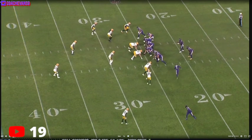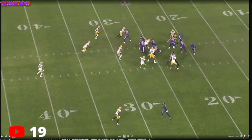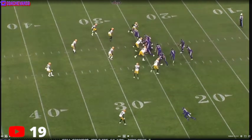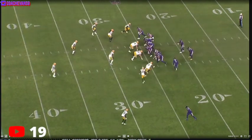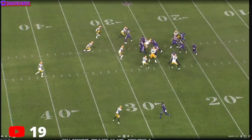Is this some kind of power? You got power. Hollywood don't want no parts of this, though. Watch. Hollywood don't want no parts of that guy coming across. Watch that. And with him going that wide, Cleveland shouldn't even really have to block him. The play fake, the Hollywood should take him because it's depth.